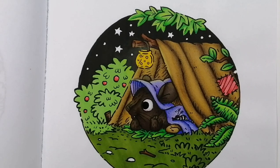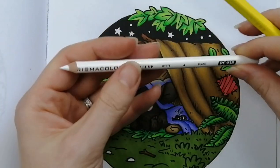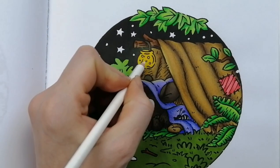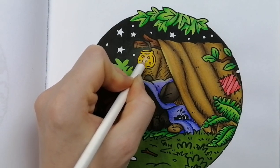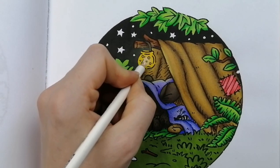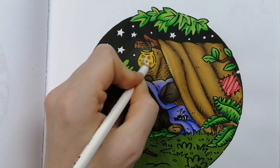Right, we've got our light source. I'm going to cheat here. I know not everyone in the world probably has one of these, but if you were going to invest in one open stock pencil, I would advise grabbing yourself a Prismacolor Premier White. It kind of does what no other pencil will do, and it is the most opaque white that you can find. It will lay nicely over other colours, over marker, and can you see that it's actually giving me a white over that yellow? So I'm just going to soften that up around the edges till it disappears.